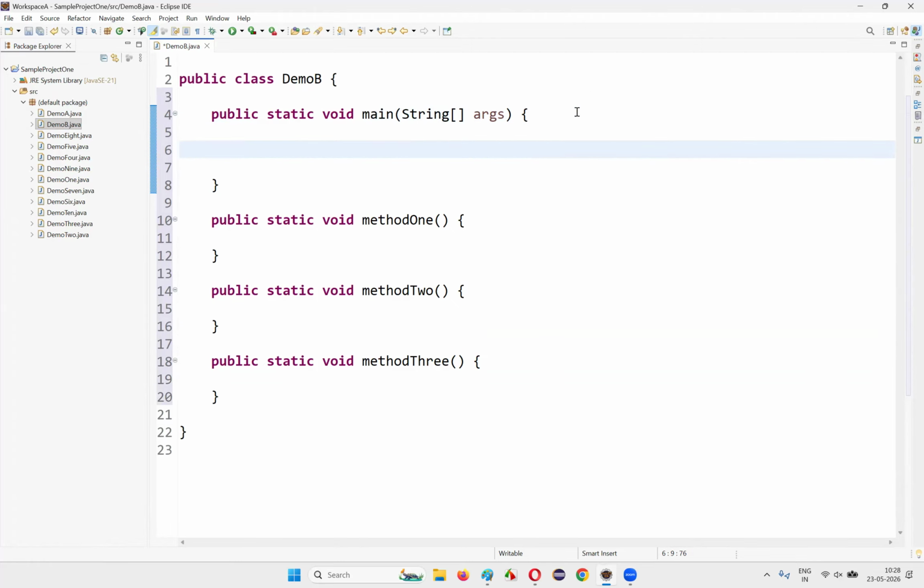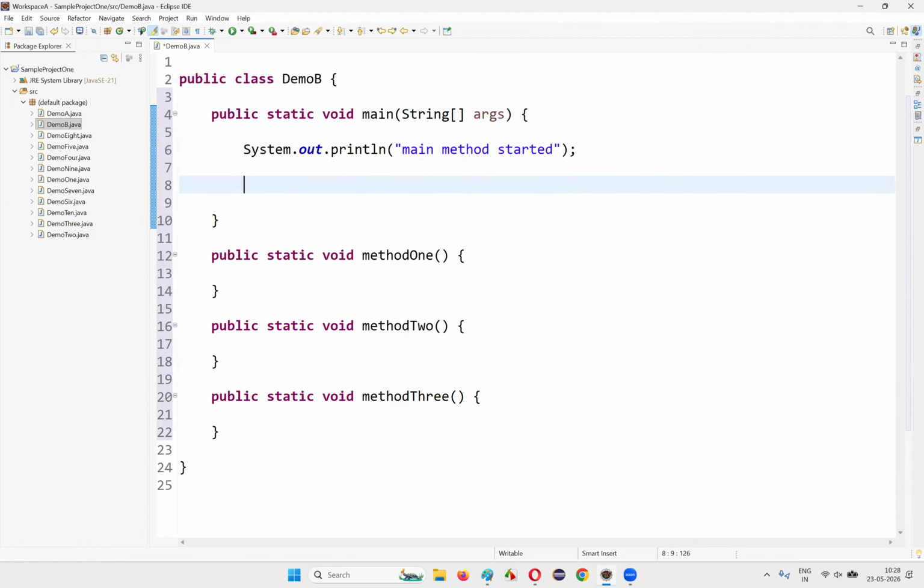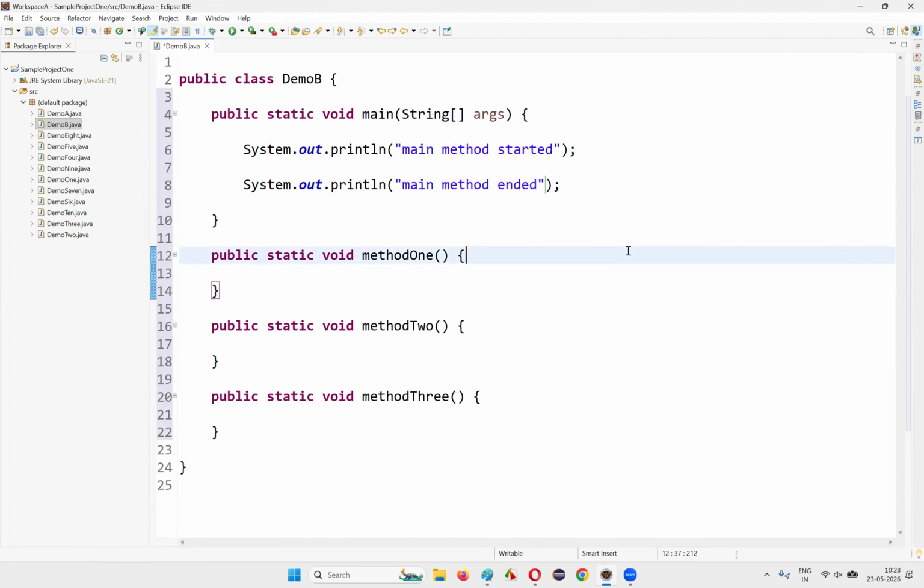Inside the main method, I'll first write System.out.println, "main method started". And here, System.out.println, "main method ended".